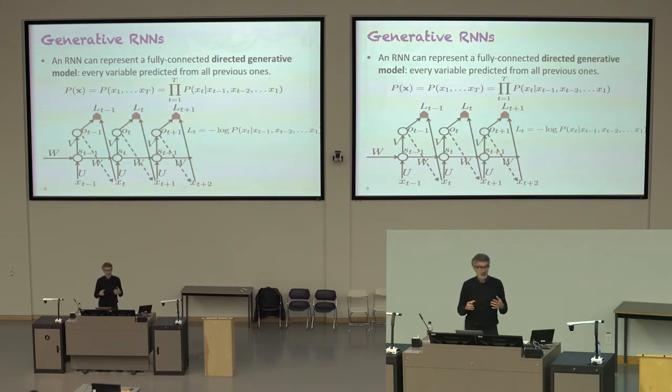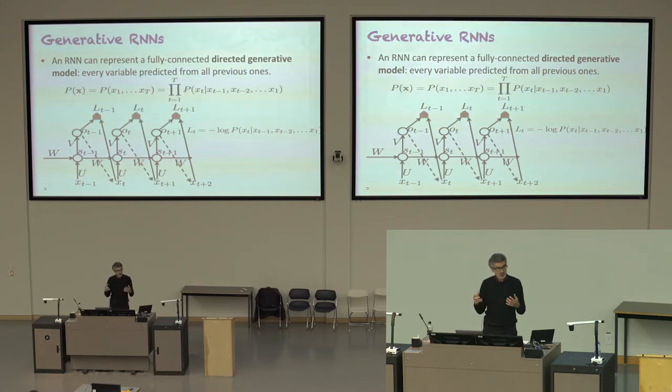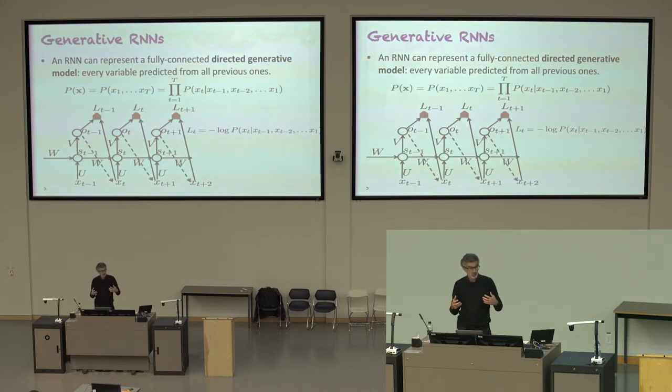And of course, if we take the log of this, or minus the log of this, we can get an objective function. We want to do maximum likelihood. That means we want to maximize the probability of the data. And so we can just plug those probabilities with the observations, and we get numbers, and we'd like to maximize the average of those conditional log probabilities.